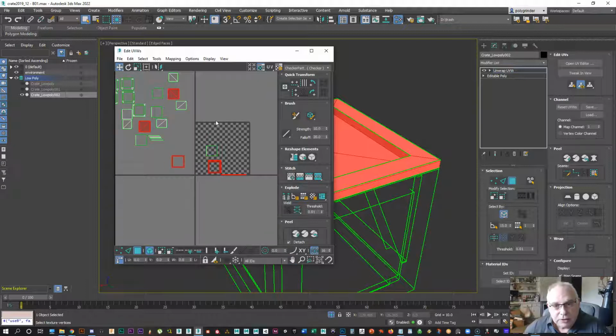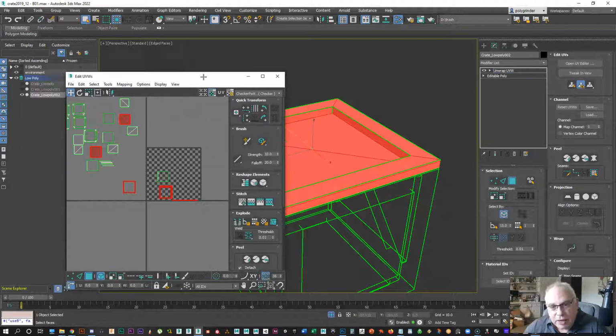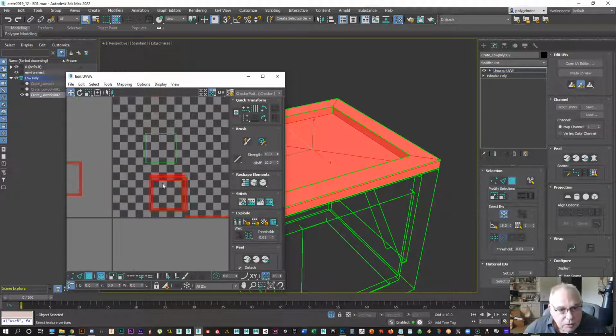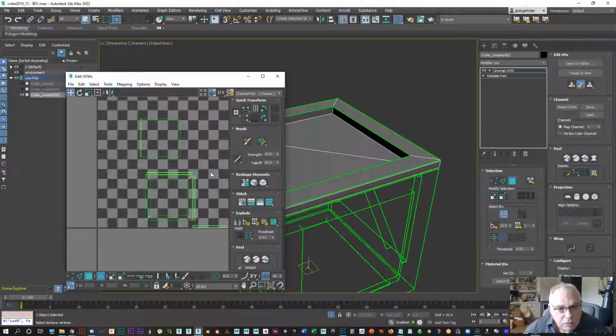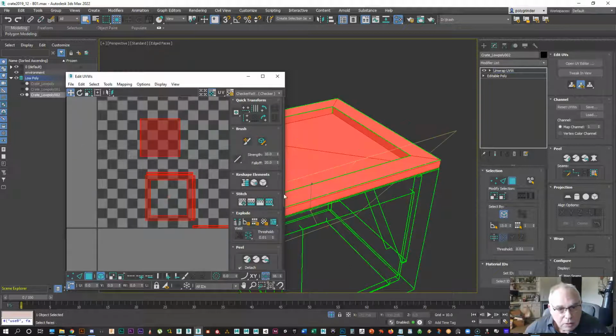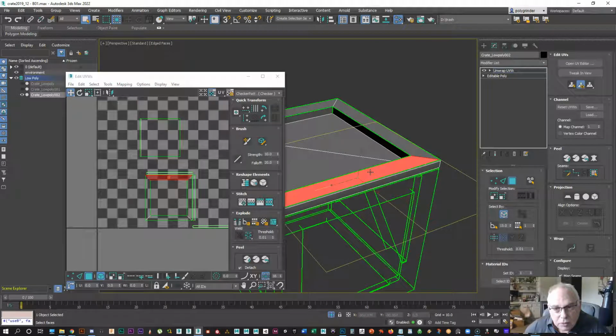But now I can see that since I have this picked, these are all the pieces that belong to it. So let's go. I'm going to pick by angle right here and pick that, so I know that's that.